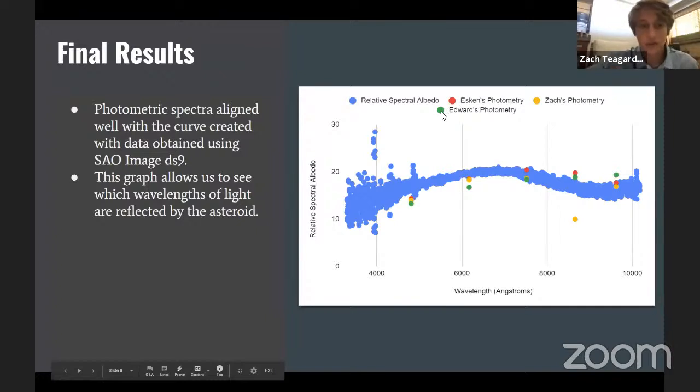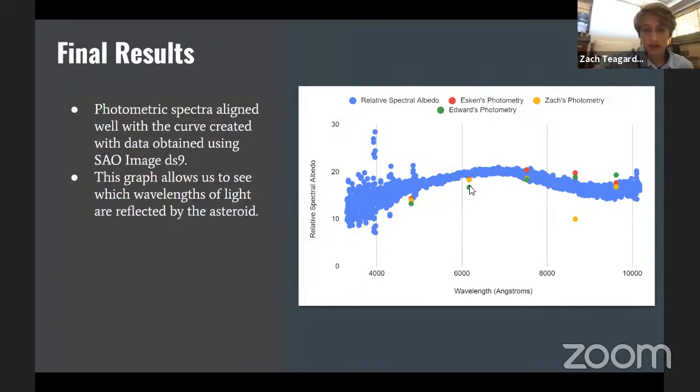All right, great. So we have another question here from Kurt Dodds. On your last plot, your data points are clustered in little vertical groups. Why is that different than the blue points? Okay, I see. Those aren't actually supposed to be little vertical groups. Those are 3 different sets of data. Me, Eskin, and Edward each did our own follow-up, so we each did our own photometry in DS9. Those 3 different colors, you can see yellow is my photometry, red is Eskin's, and green is Edward's. So it's not supposed to be vertical.